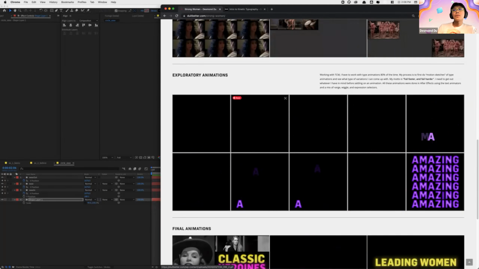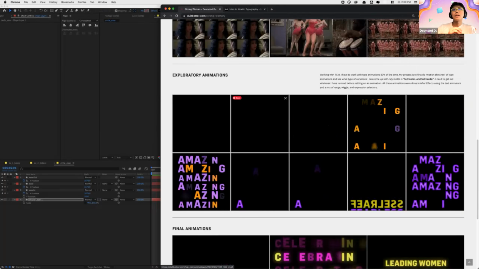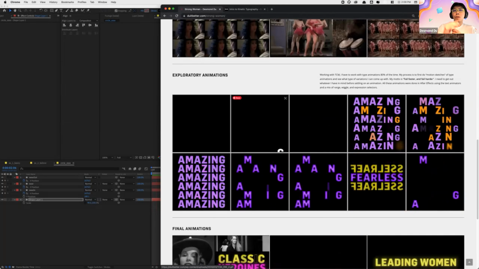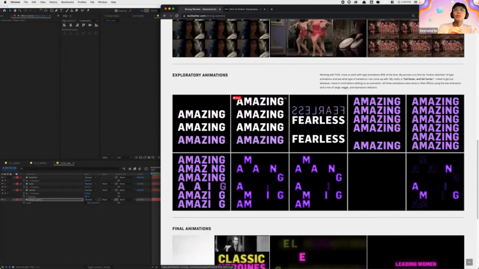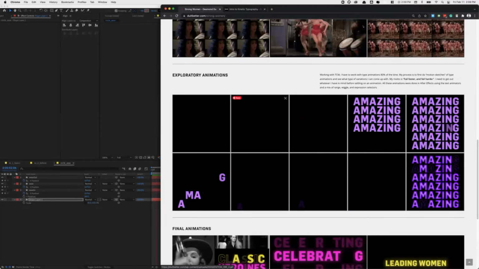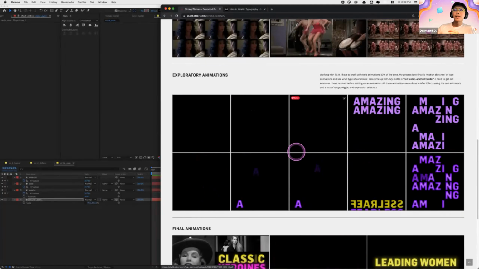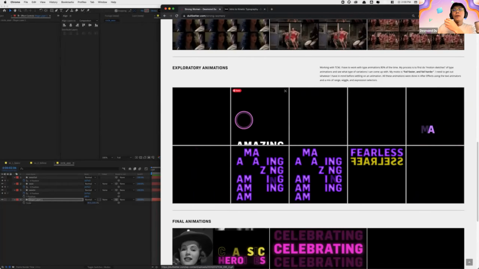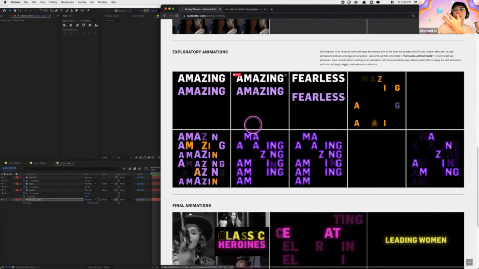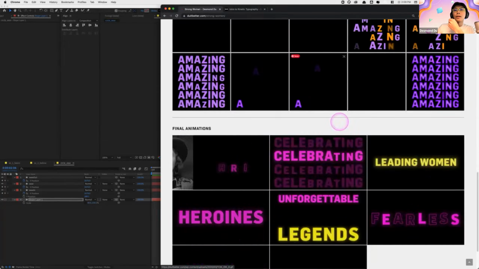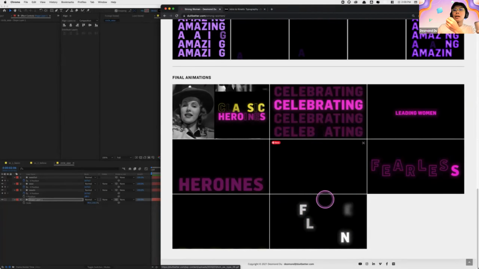So I often create what I call type sketches, right? I'll create iterative designs. You create one, you duplicate it, and then you change a different setting, even if it's very subtle, so that at least you can do an A/B contrast. So this is just a sample of what you can do with type animation in After Effects. There are no special plugins here. It's all just keyframes and text itself, right? And this is the final animation.